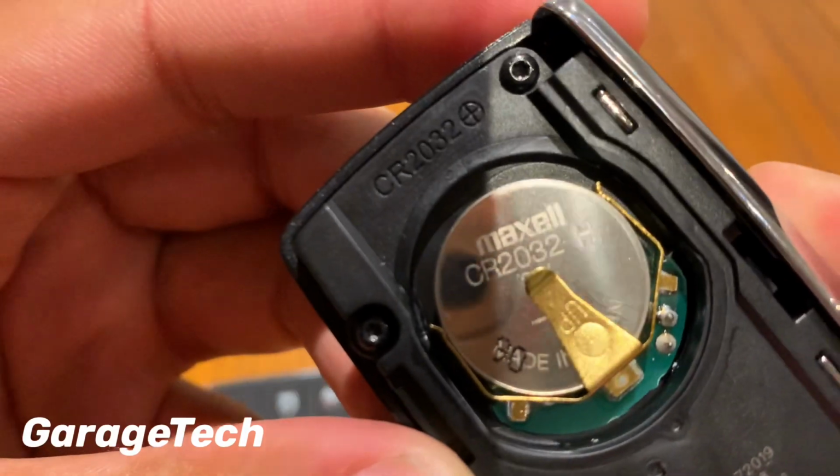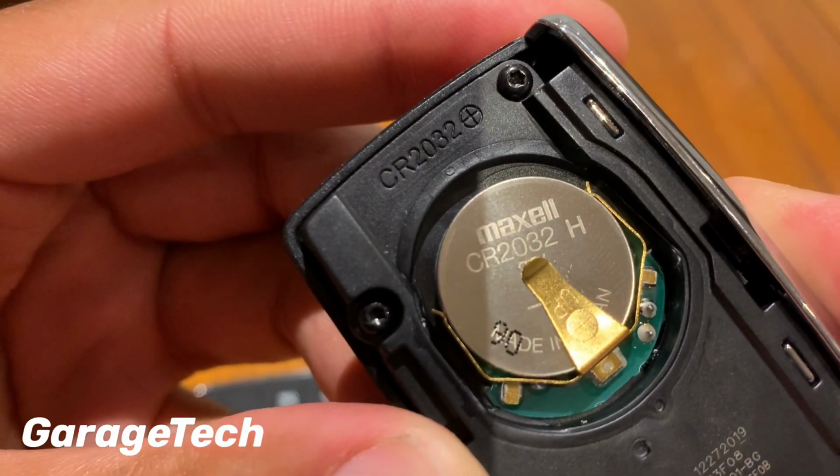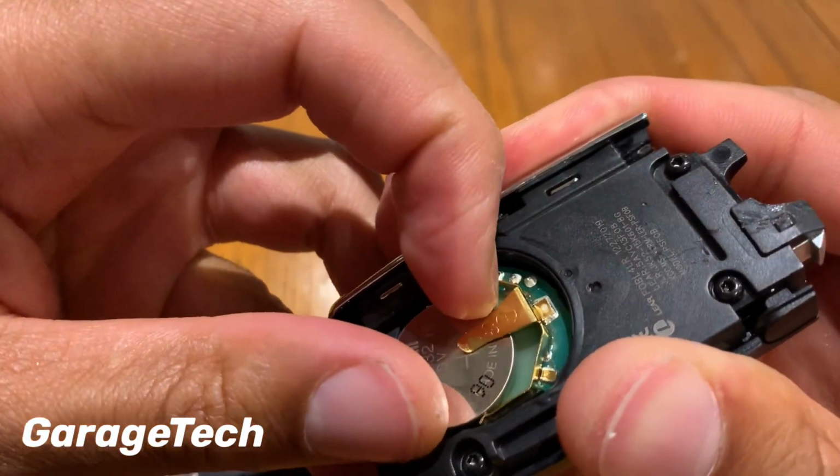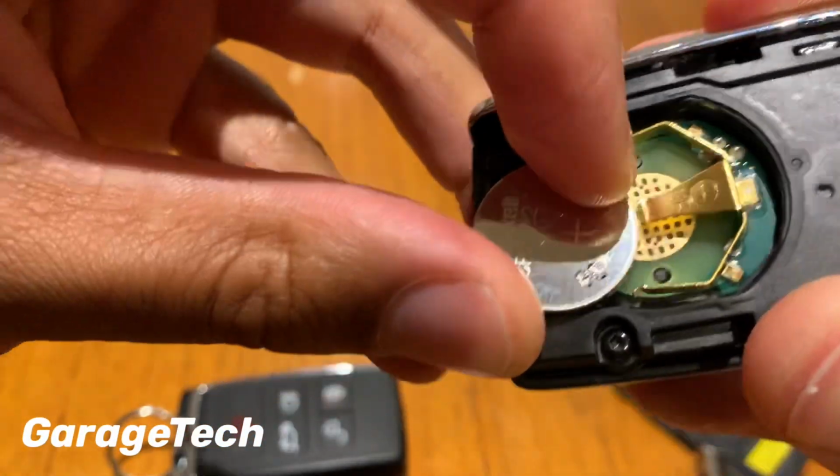It's a CR2032. It's easy enough to get it out. You can use a flat blade screwdriver if you need to. That just slides out.